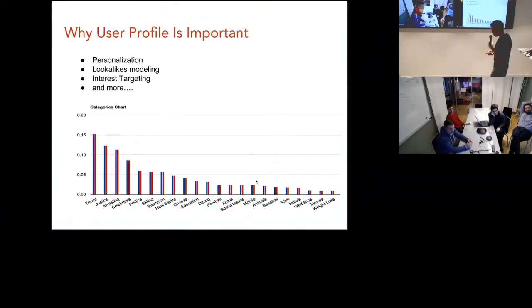We can also use this user profile for better segmentation of the users, right? Because we all know that marketers are willing to pay a lot of money to reach their target audience, their most precise audience. So we have interest targeting, lookalikes, and a few more such use cases. So user profile is important.